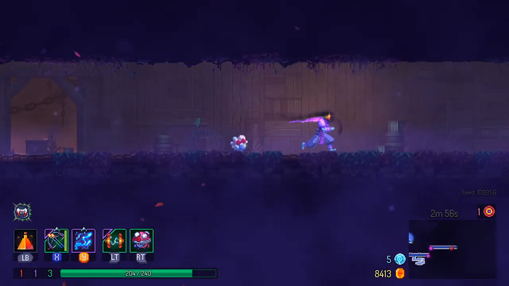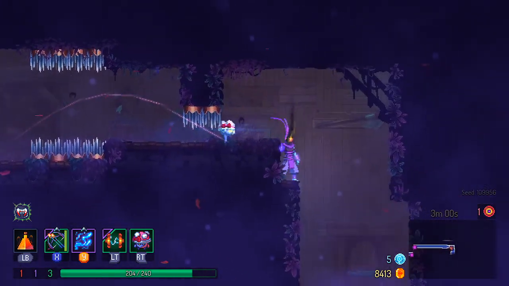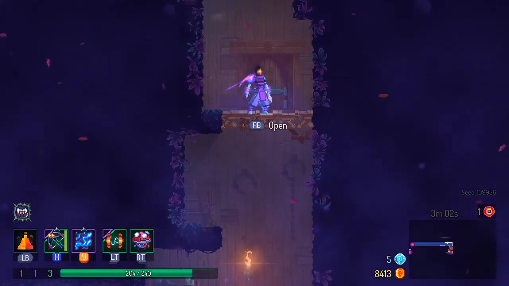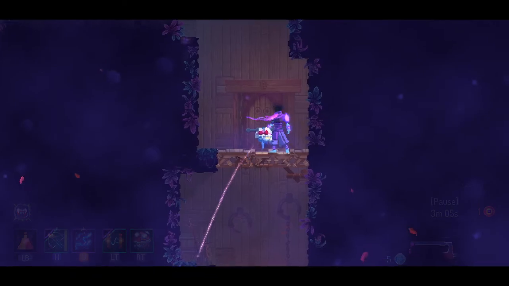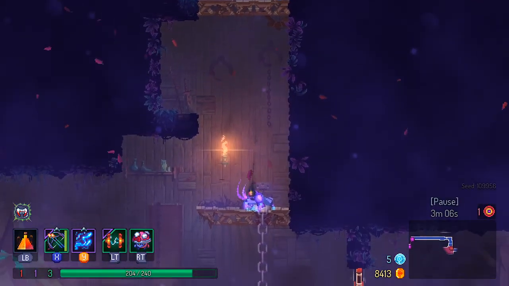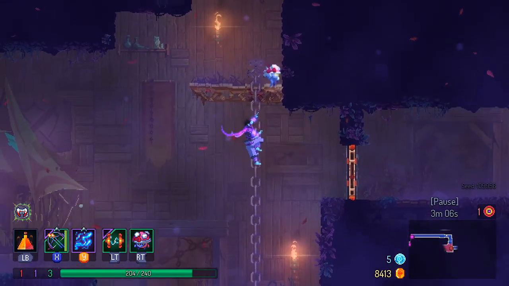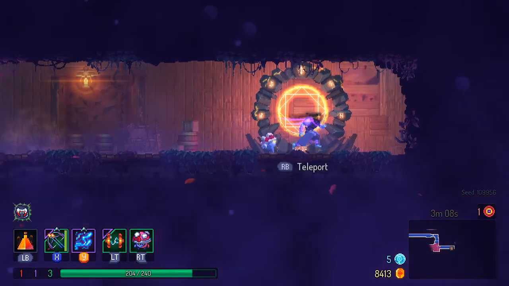Let's see, what's over here? A very long hallway is what's over here. A little bit of platforming is what's over here. Open. No, I don't want to. Actually, I could see if that can be open now that I have one stem cell. 4 required. Well, not even remotely close. But, you know, how would you know unless you try? Arrow the door. Like a normal person opens doors.